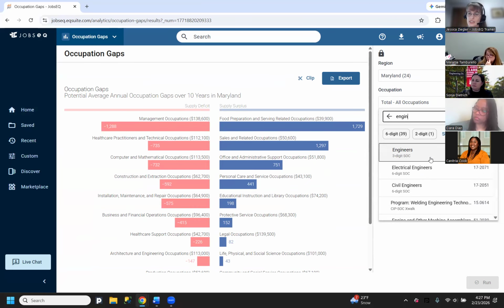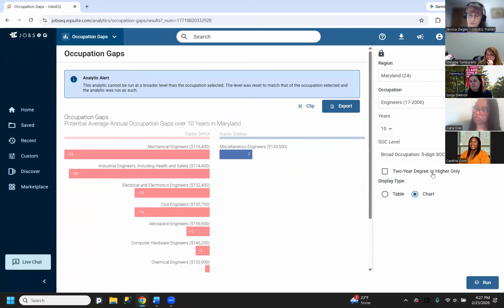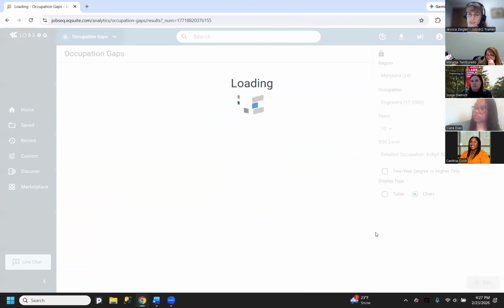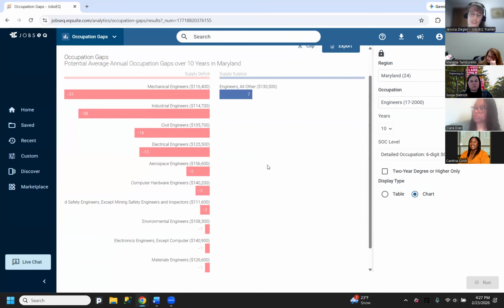So it does take migration into consideration. And it also looks at the forecasted or the projected educational attainment of residents within the region compared to the projected occupation demand for these occupations.